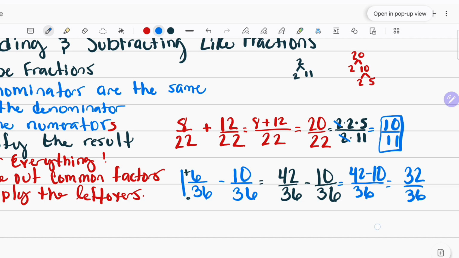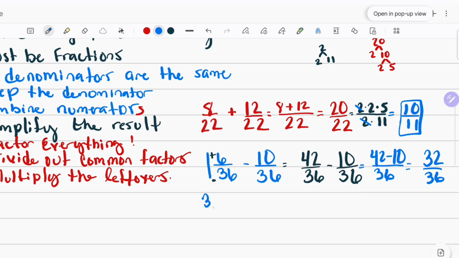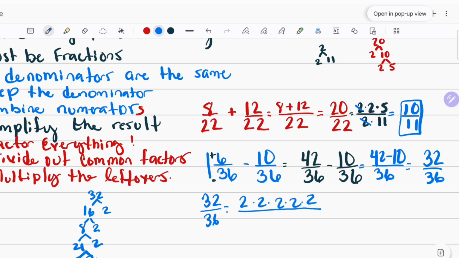So we have to simplify 32 over 36. If y'all got room, keep going. I want to keep some of my rules on there. Now, to break down 32, we got 16 and 2. 16 is 4 twos, because 8 is 3 twos. 8 is 2 times 4, and 4 is 2 twos. So 32 is 5 twos: 1, 2, 3, 4, 5. 36, on the other hand, should be 2 twos and 2 threes. 36 is 3 and 12, and 12 is 4 and 2.